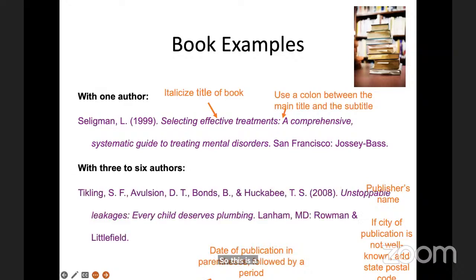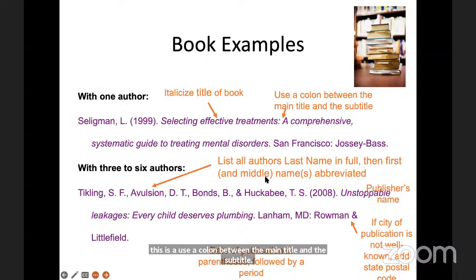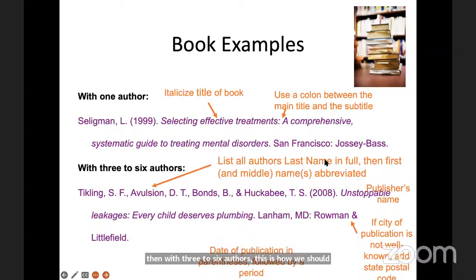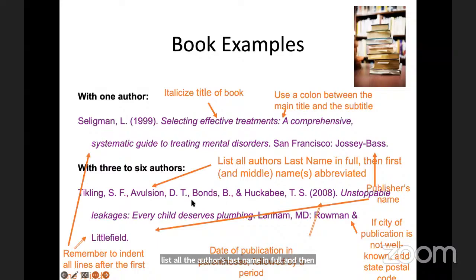Then with 3 to 6 authors, this is how we should do it. List all the authors' last names in full and then first and middle names abbreviated this way. To indent, basically indent all lines after the first line by 0.5. You should indent 0.5 and hang to 0.5.